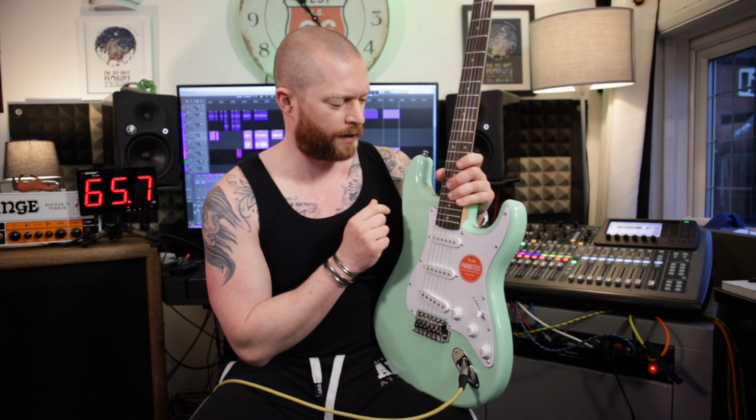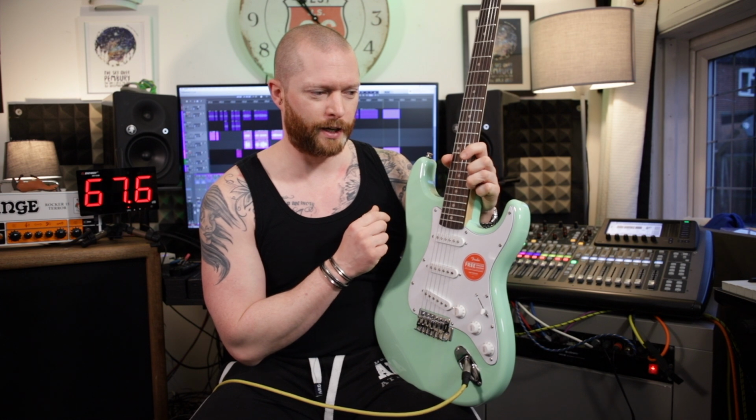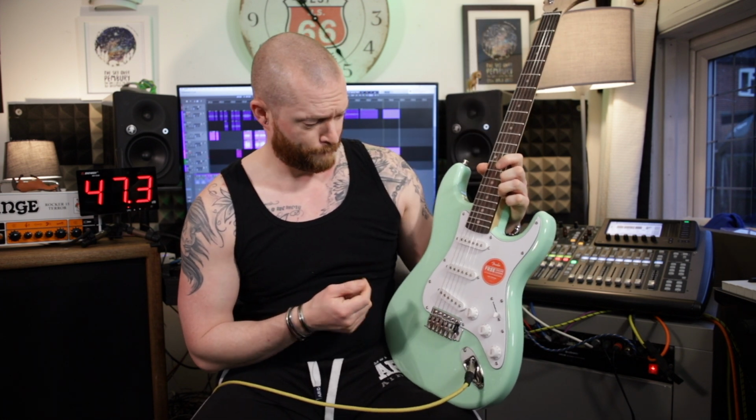I don't really like the 7 1/4 inch radius ones, which is something I discovered I had on one of my guitars, which I thought, oh, that must be the reason I don't like it, so I got rid of that.